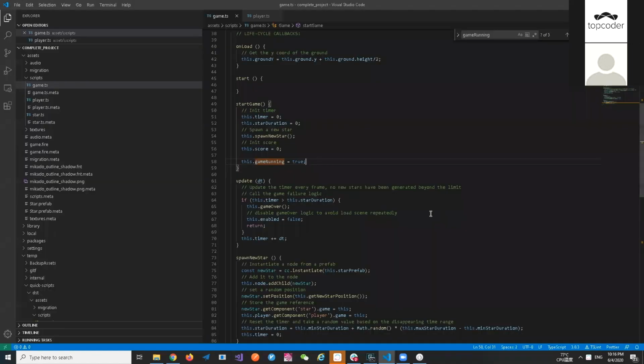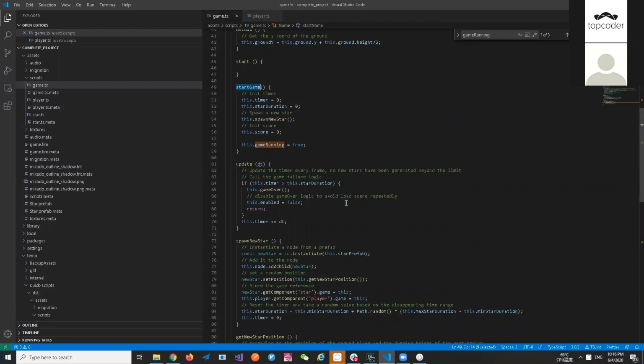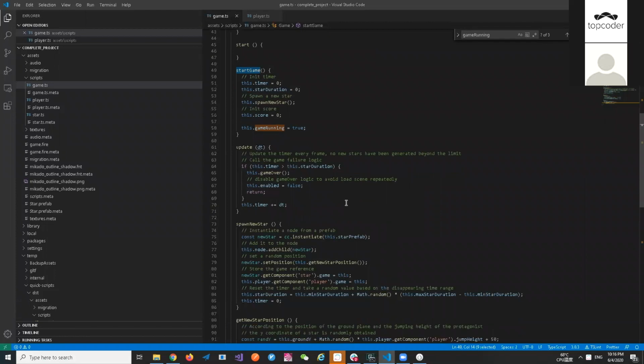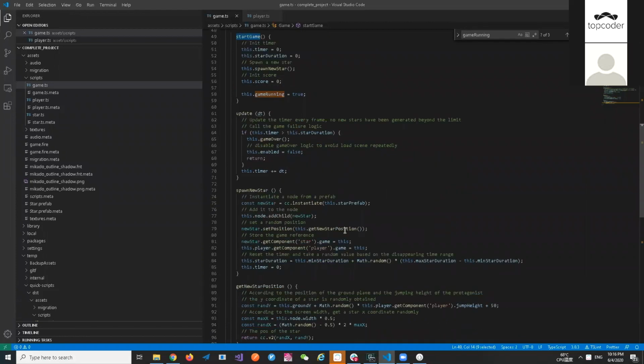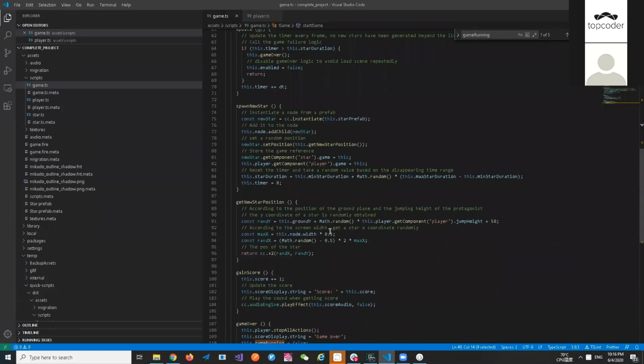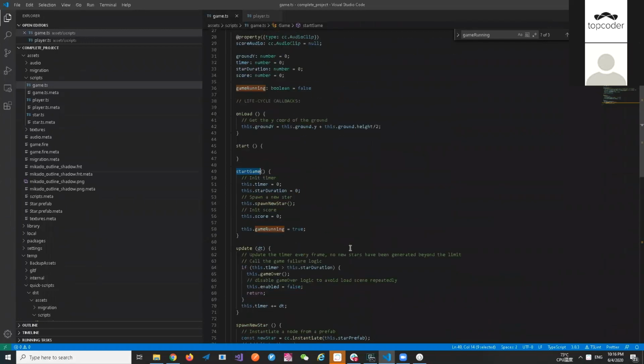It's not working. Why? Because when we click the button, start game works, but it looks like we have to do some other things. So let's, yeah, sorry, because it's been one month. I'm not quite familiar with the code right now. I need to go through it and see what should happen.